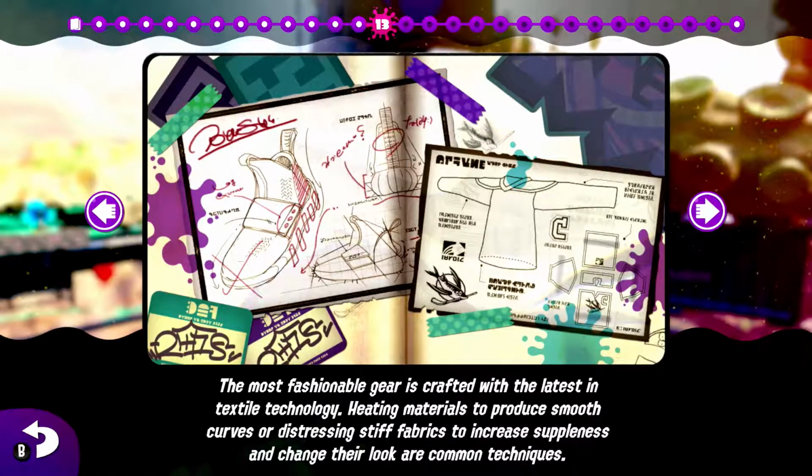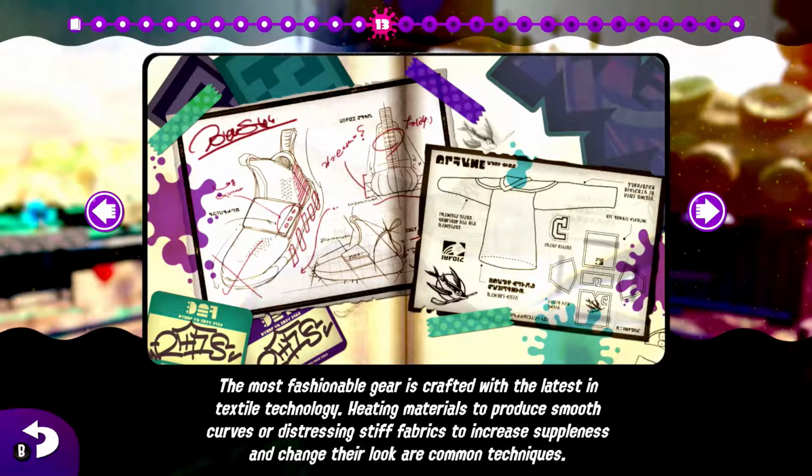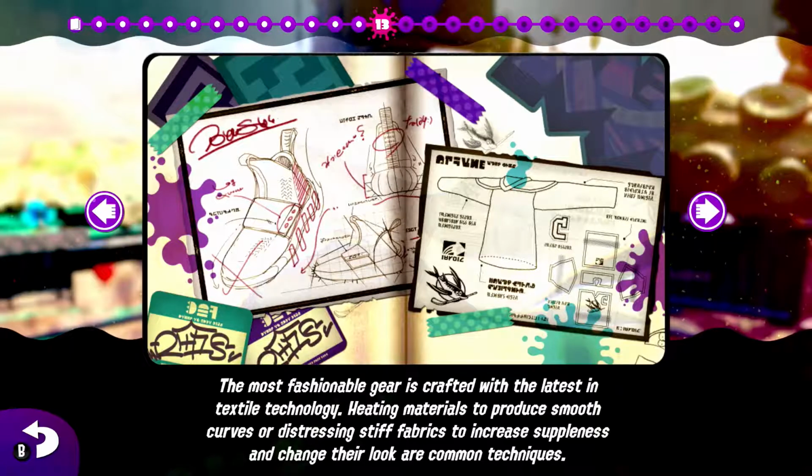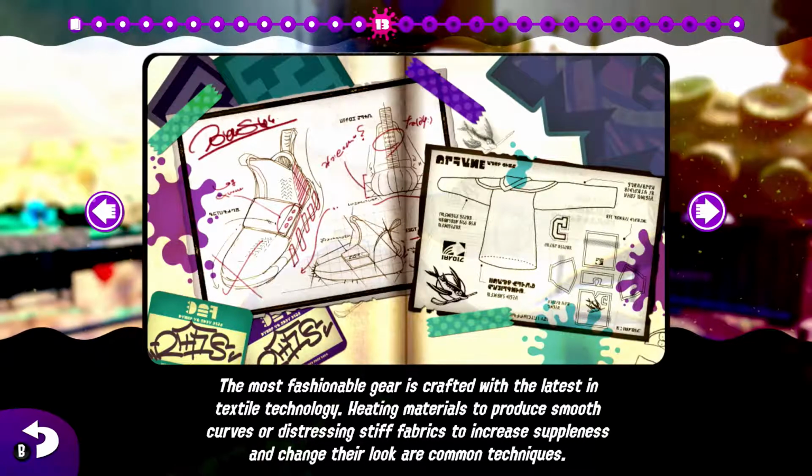The most fashionable gear is crafted with the latest in textile technology. Heating materials to produce smooth curves or distressing stiff fabrics to increase suppleness and change their look are common techniques.